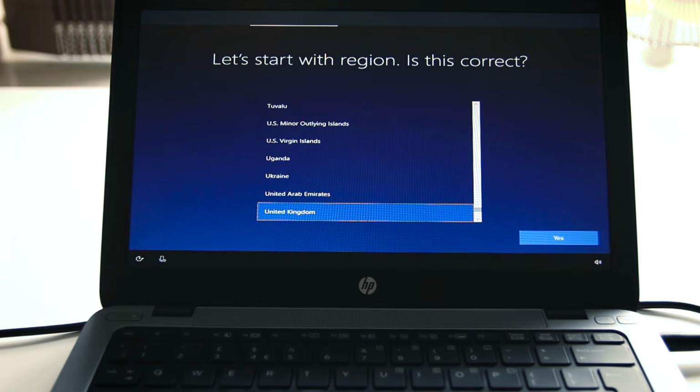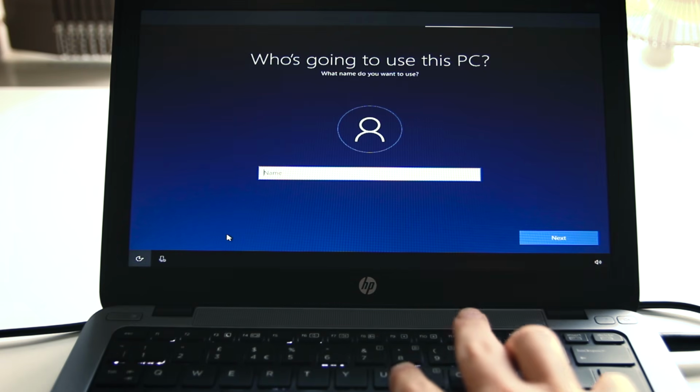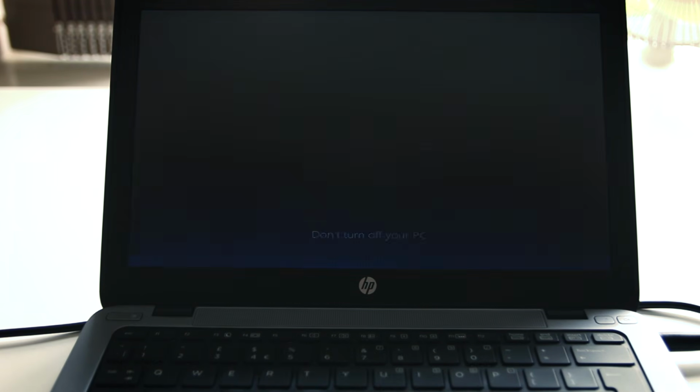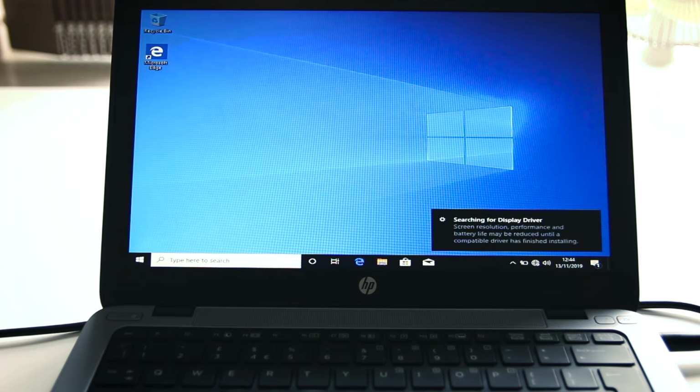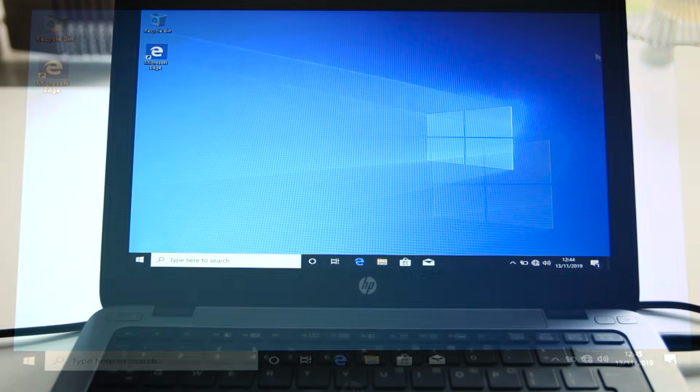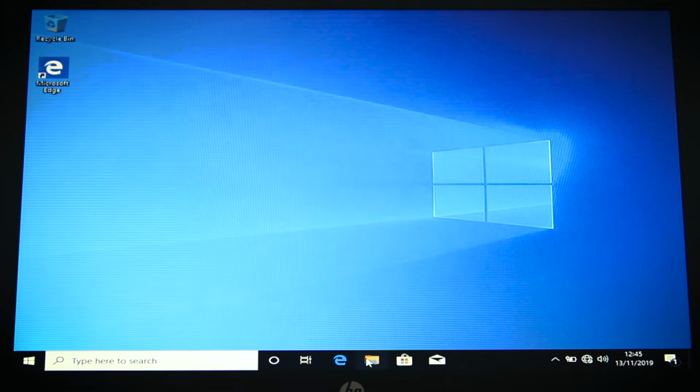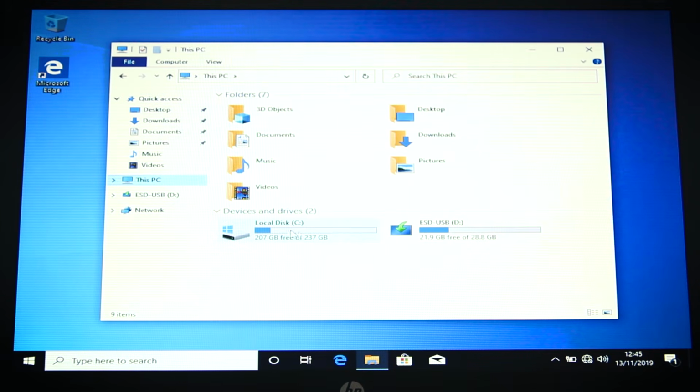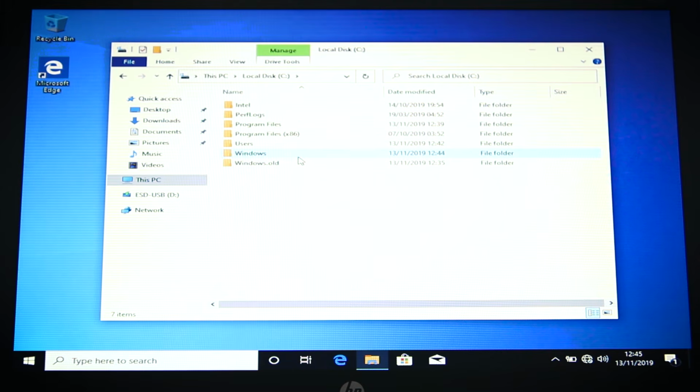Once Windows is installed, you just need to answer a few setup questions, like the region and language, and you need to choose a username and a password, and so on. And then you'll see the Windows desktop. If you chose to keep your files earlier, then now's a good time to check up on them. Go into File Explorer and into the C drive. Now go into windows.old and you'll find your files in the Users folder.